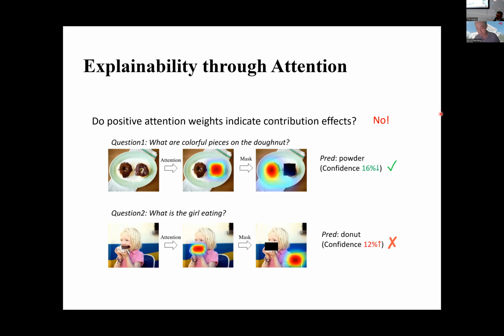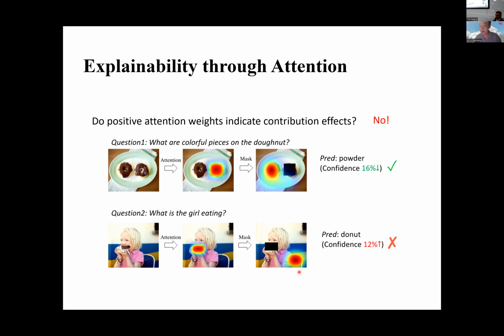So here are some examples. Maybe I just want to show you this one, based on the VQA task. What is the skill eating? So the original sample has this donut. But once we put masking on part of the donut, we can see that the explanation based on attention can lead to error. If there is no mask, the highlighted region is perfect, but once we put in a partial mask, the attention model can be wrong.